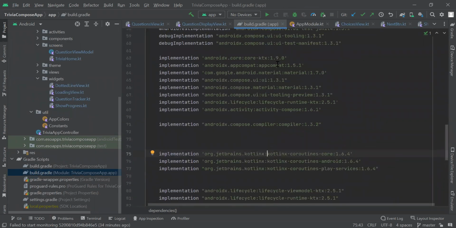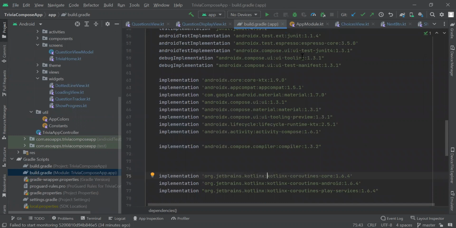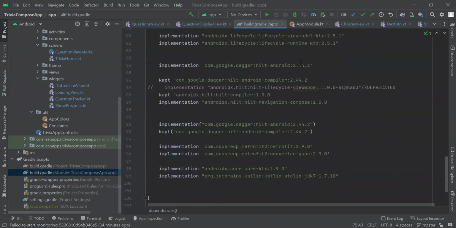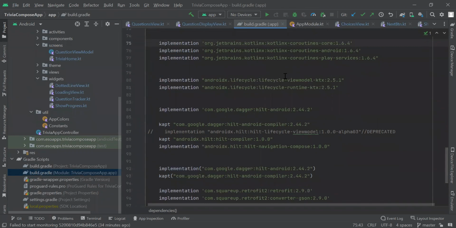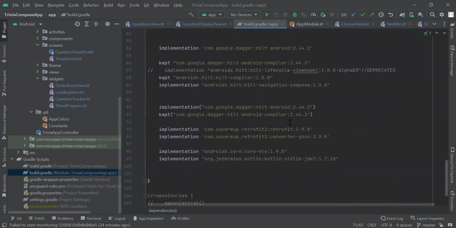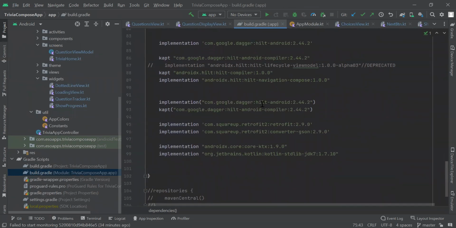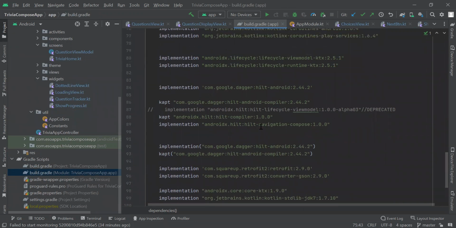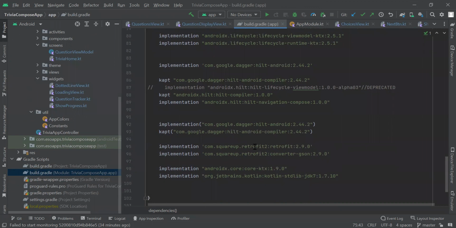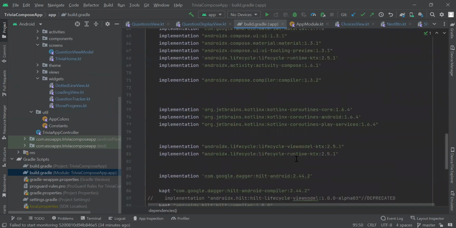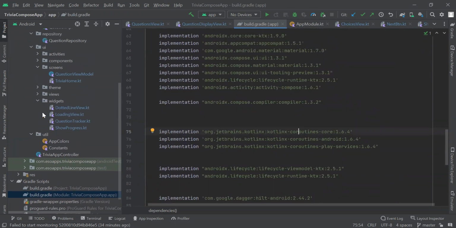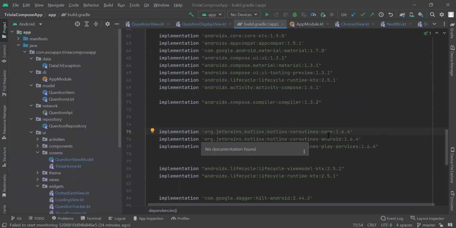As I mentioned before, the application uses Jetpack Compose for the UI. And I used MVVM as a design pattern, so I have my view model. Also, I added Hilt for injection. I added the navigation because I want to navigate later or create categories for every group of questions. Also, I'm getting my questions from an API, so I use Retrofit. And coroutines, of course, to handle the API request, any long-running process.